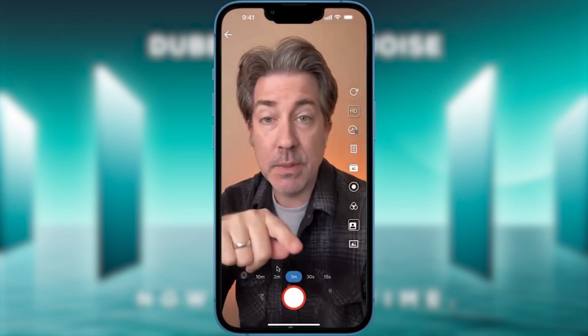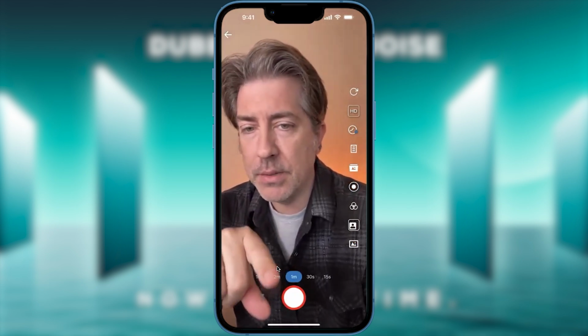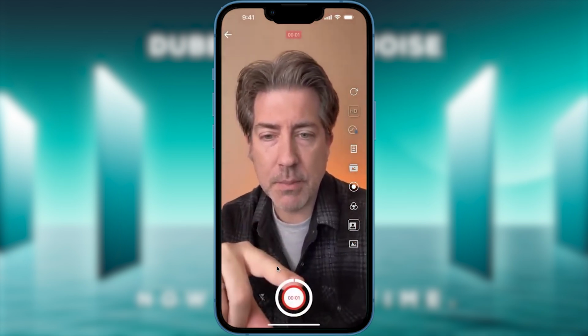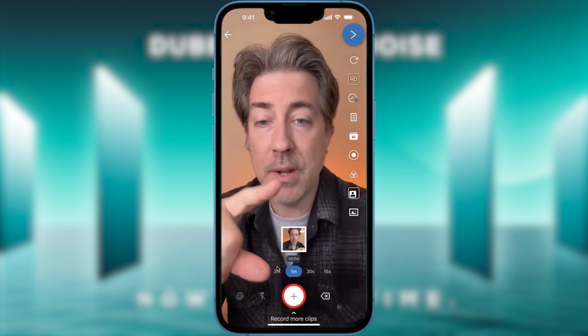And then you got some timers down here. So we got a default time for 1 minute. You can't go beyond 10, 2, 30, all these. To record, you're going to take your finger, tap the circle, timer here, timer at the top. Tap it again, and there's the clip.